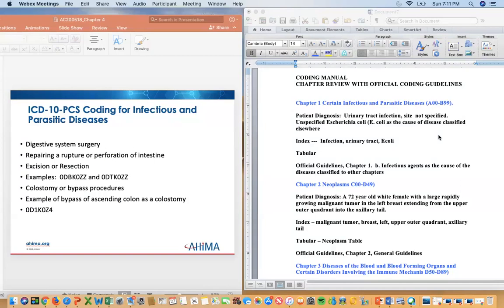So we look at urinary tract and make your way down through the columns until you find the urinary. And you'll see that the code is urinary. Tract is in parentheses, which is a non-essential modifier, so it will not affect that code. And that code is actually N39.0. Underneath that, we see bladder, complicating kidney, urethra, but that does not pertain to what we're coding out. So we will look at the code N39.0. We'll make our way to the tabular and look for N39.